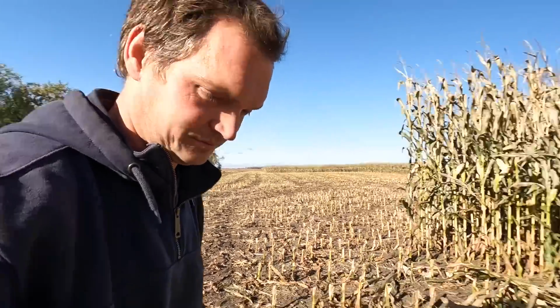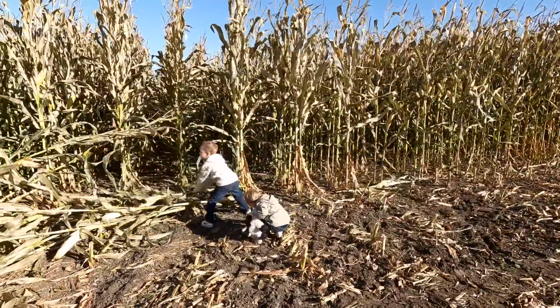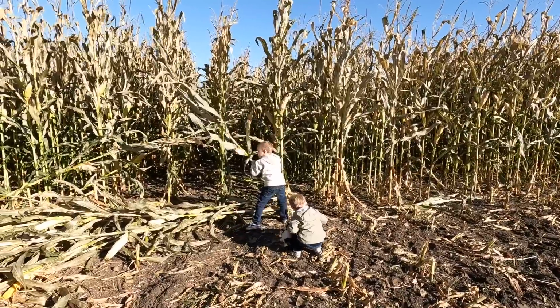They got that machine here this morning. They're going on earlage right now. It's been going good so far, so knock on wood, hopefully that continues. We've got a little bit of earlage left right at the farm. Then we're going to take this field off after that, and then we've got two fields of our neighbors to do after that. So I'll probably have some earlage shots here at the end of this video to show you some of that, and then we'll probably be wrapped up with silage, or at least what I'm going to show you guys anyways. Probably won't be today, but maybe tomorrow if I get a chance, we'll get some filming of the earlage and show you guys what that looks like in the field.